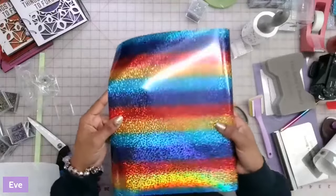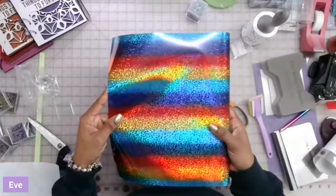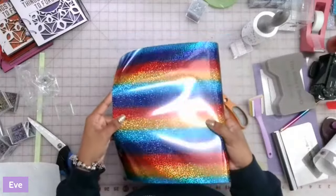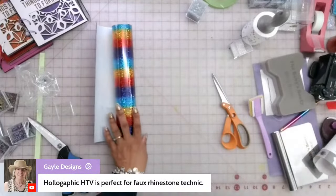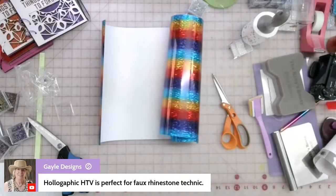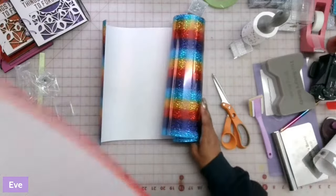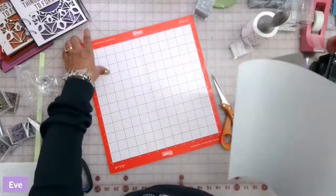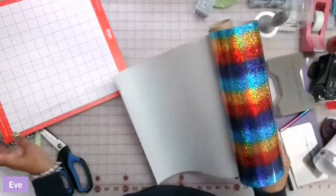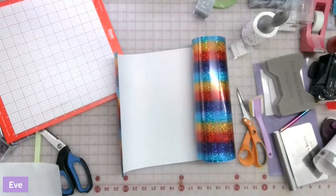So what's going to happen is this exact same reflection that you see with this holographic vinyl is going to mimic the look of rhinestones, okay? So let's get our Caesar mat together. And then I'm going to put this on the mat and I'm gonna resize that design and then send it over here to cut, okay? So this is not quite 12 inches, which is fine. Because I said I wanted it to be 11 and a half anyways. So let me see how big it's going to take it when I do it to 11 and a half. Because I did forget to resize it.